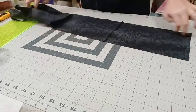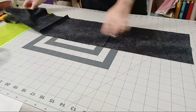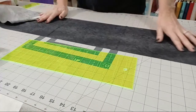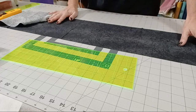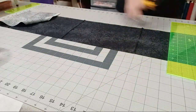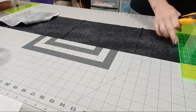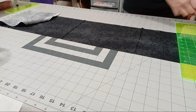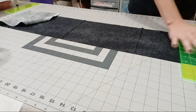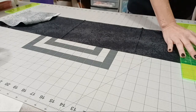I'm going to open it up. And you can see this is why I turned the iron on, because this has been folded for so long. I'm going to line this up on the end and cut my selvage off first. You guys probably won't see over there in the corner real quick, but I'm just lining it up on a line right here. And over here, I'm just cutting the selvage end off. And then we'll make our actual first cut.